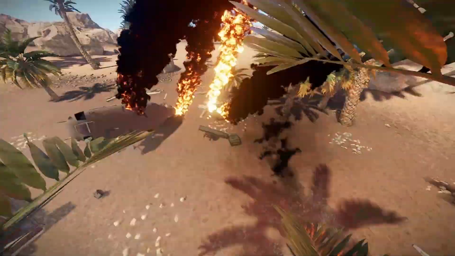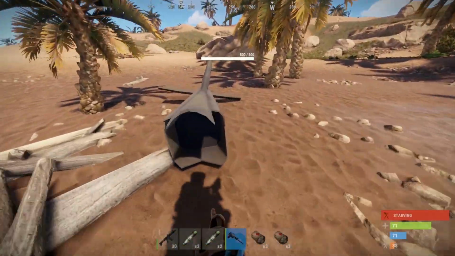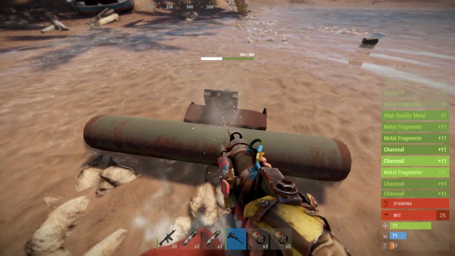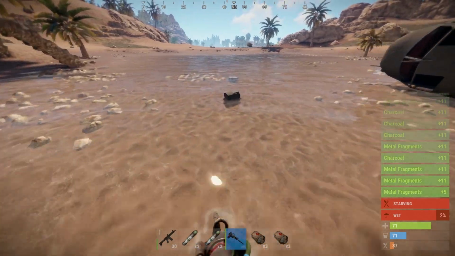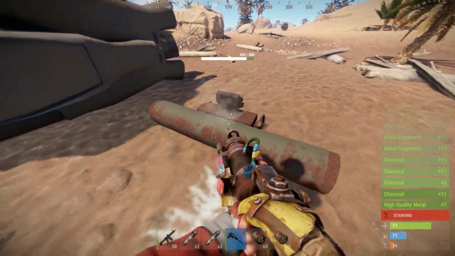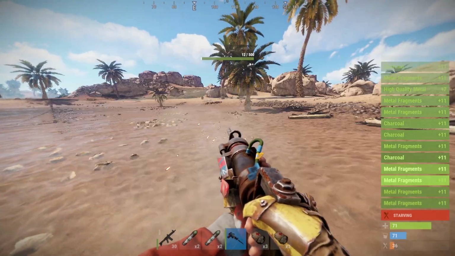Upon crashing, apart from leaving the helicopter crates, the heli will also leave behind its crashed parts, which can be mined for resources. I recommend that you mine these heli parts with the jackhammer, as it is the fastest and will not waste any resources. Harvesting it with a jackhammer yields 800 charcoal, 1.5k metal fragments, and 70 high quality metal.